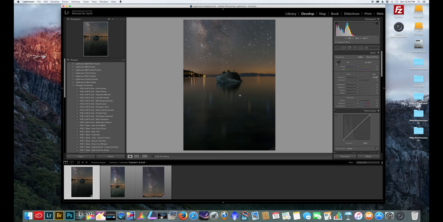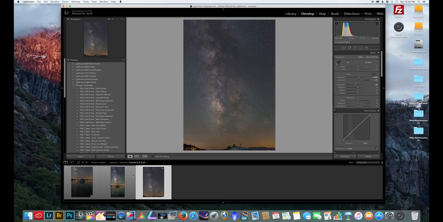So once I did the foreground, I put my camera on a star tracker, and using the tracker, I was able to do a 30-second exposure at f3.5 with the 35mm lens, and my ISO was 3200. Now, if you don't have a star tracker, don't be discouraged. You could still do this technique without it. I just did it to create the cleanest image possible.